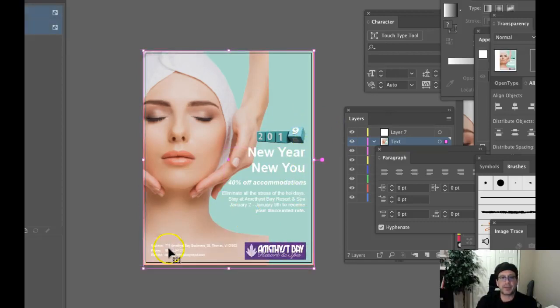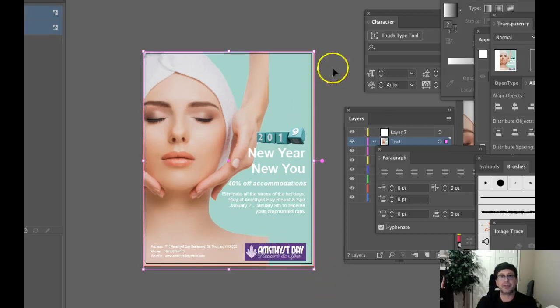One of the things I'm seeing in this is that right now the address is pretty big. You can even take this logo and make it a little bit larger to really try to cover up the fact that half that shoulder is missing. And that's due to the cropping of the original image, right? So think about that, and I think that that's going to be a really nice solution for the ad.